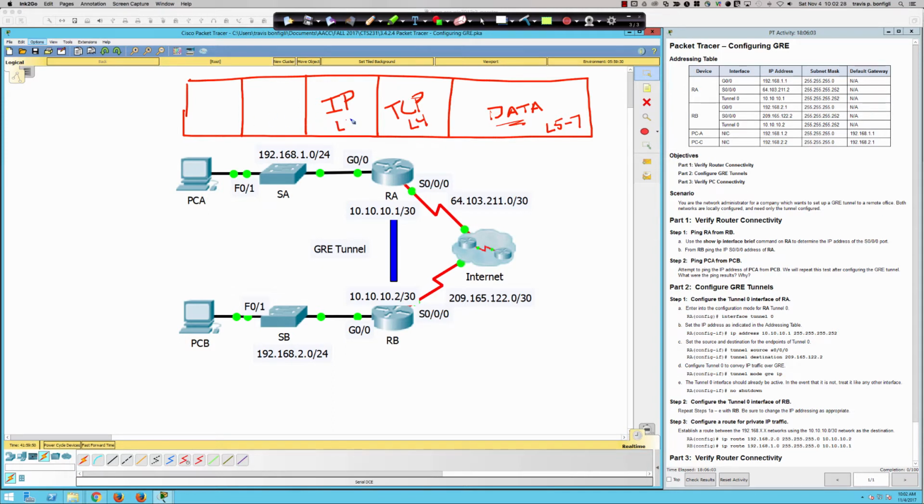Here's our layer 3. In a typical communication, this would be layer 2, and that would be our layer 1 information, but we're not talking about typical here. Let me undo that and pull those back. What we're talking about is encapsulating, and by that I mean I'm going to be encapsulating the IP payload.